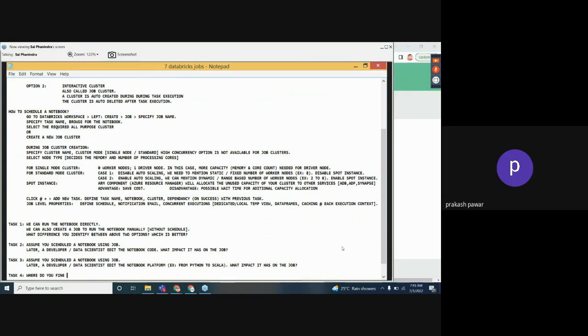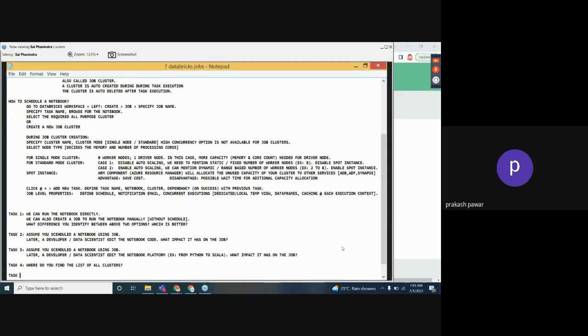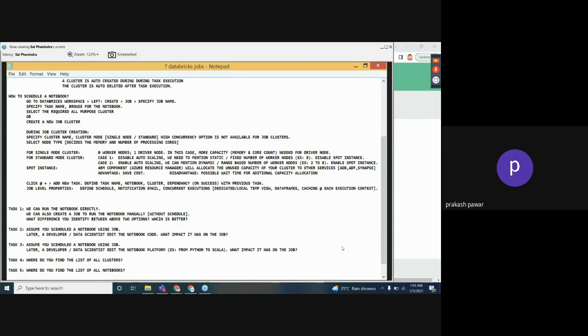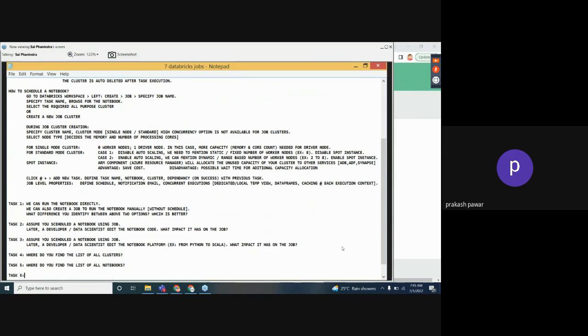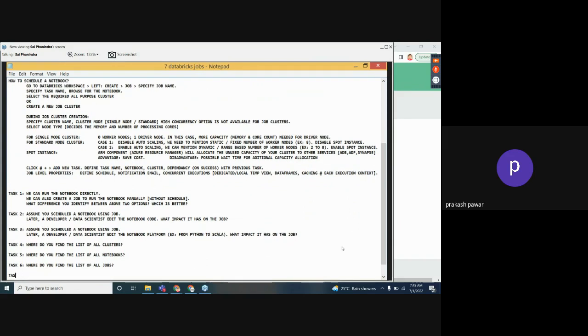Where do you find the list of all clusters? Number 5. Where do you find the list of all notebooks? Number 6. Where do you find the list of all jobs? Number 7.